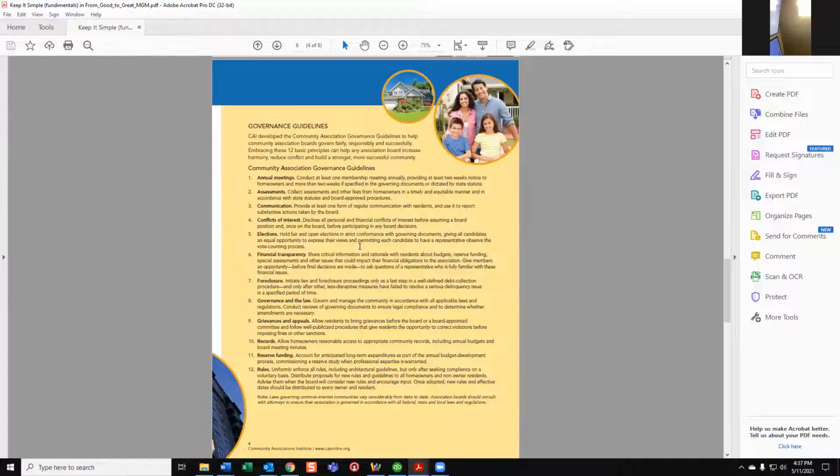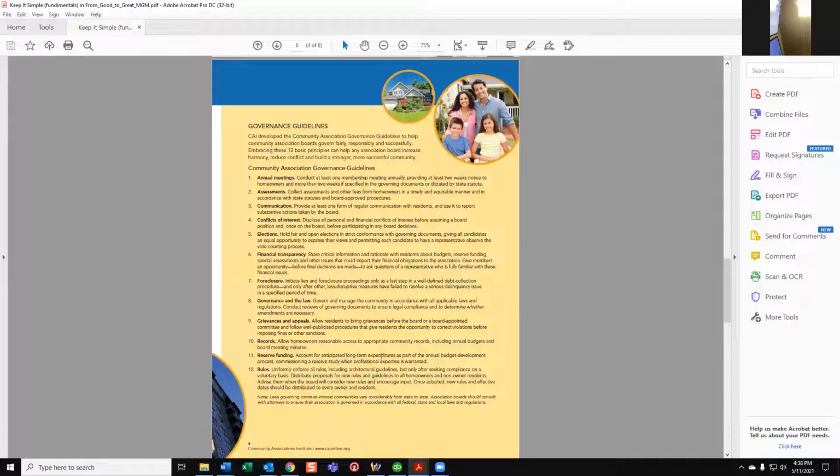on the front end. Governance and guidelines is the section that we really want to focus on. There's a number of things in here that talk about the entire association. The one that I want to focus on is number 12, down here at the bottom, and this is the rules. The rules are what the association has determined are expectations of homeowners in the community. So what does that mean?